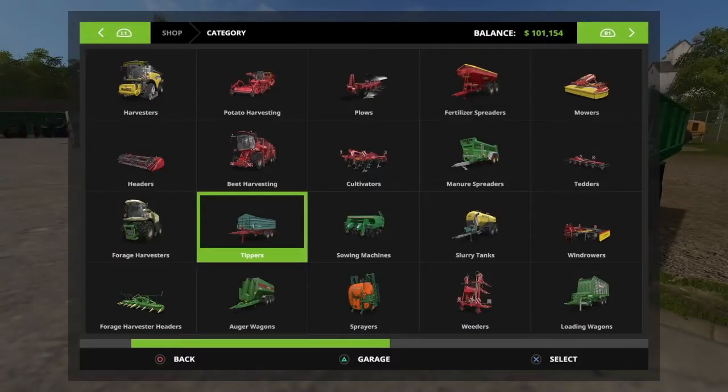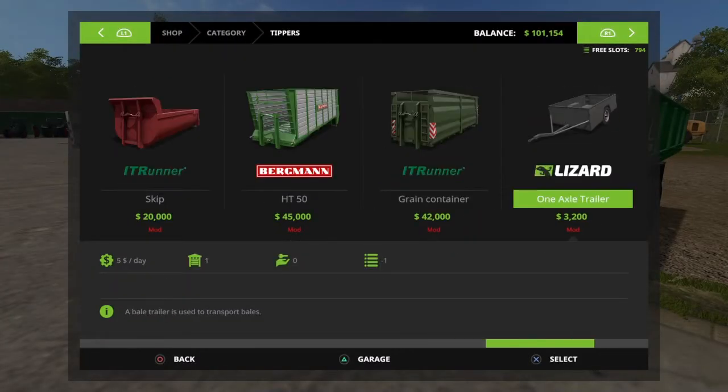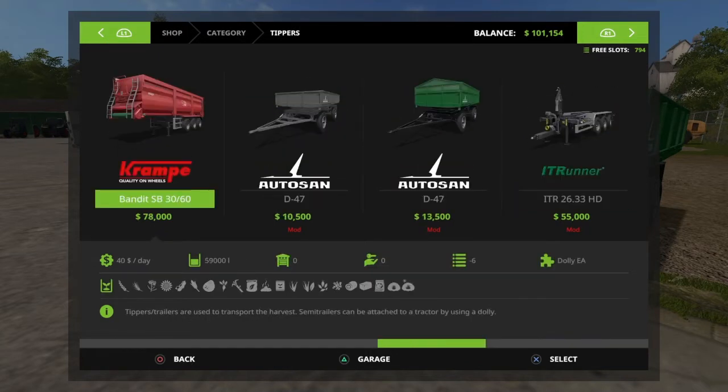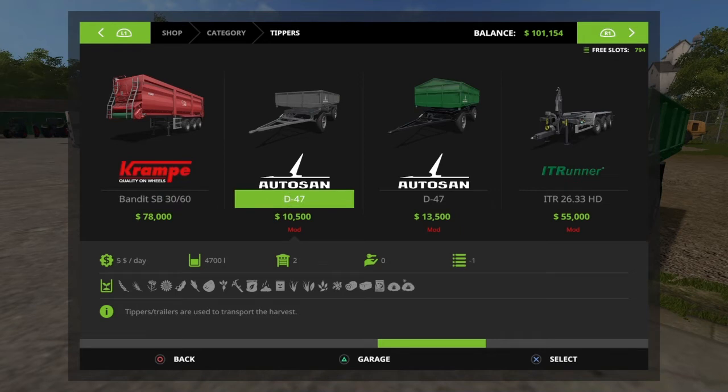So let's take a quick look in the store, under tippers, of course. Where are they? Ah, here we are. So it's the AutoSan D47. They're in as two separate ones: 10.5 for the smaller one, 13.5 for the larger one.